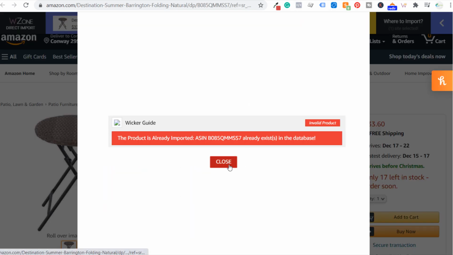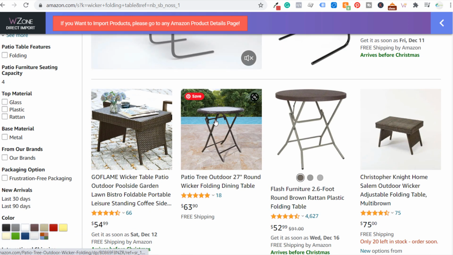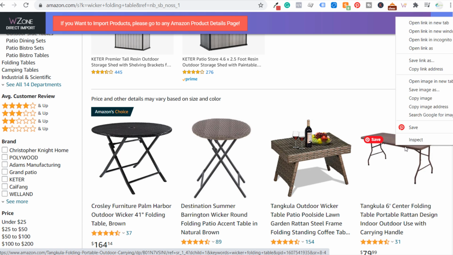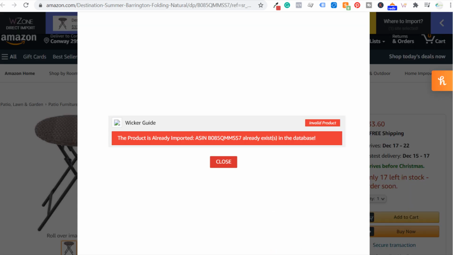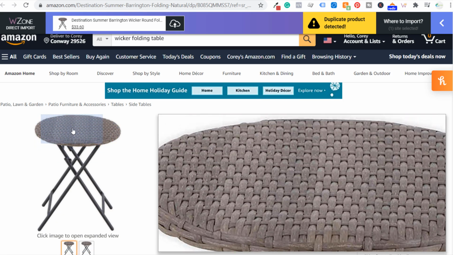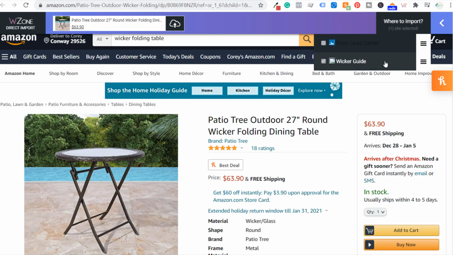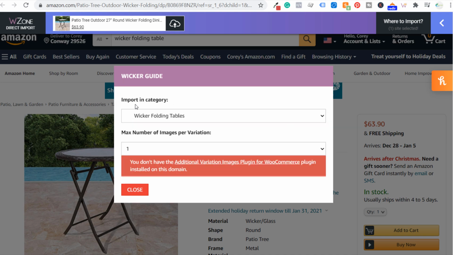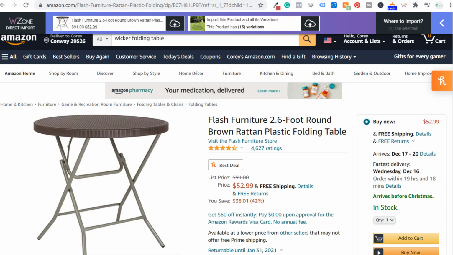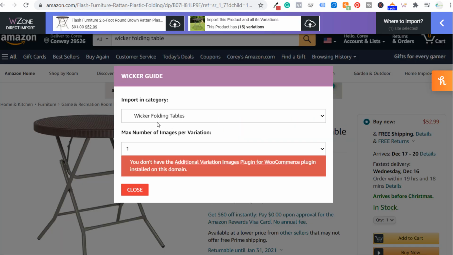but usually what I'll do is I'll first import one product like this, and then I'll open a bunch of products, because what's going to end up happening, so we'll open a few here, okay, and we'll do one more, we'll do this one at the top, and what's going to happen is once you import one of these products into a new category or any category, so we just imported this into wicker folding tables, any new product page that you open is automatically going to select that product category. So you'll see here, import in category, wicker folding tables for this new one that we opened. So we have this one right here. So import into category. So you're going to see wicker folding tables.